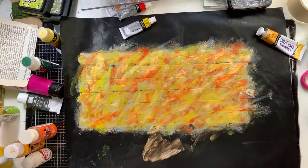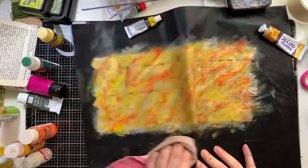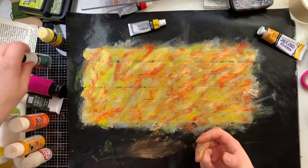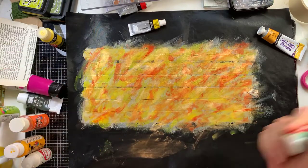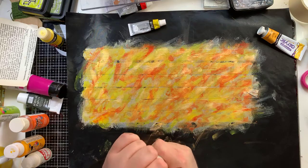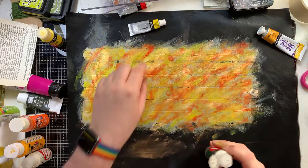this is very messy. It's very not me. Where's the green one? Let's use the green one now. I'm not sure whether you can see this, but what can people see?